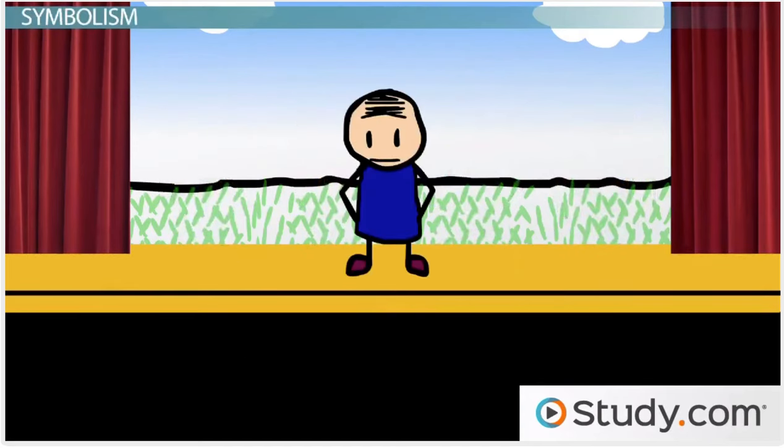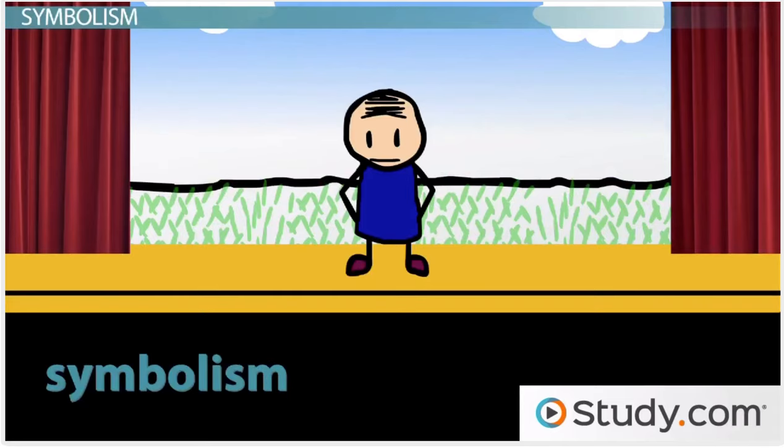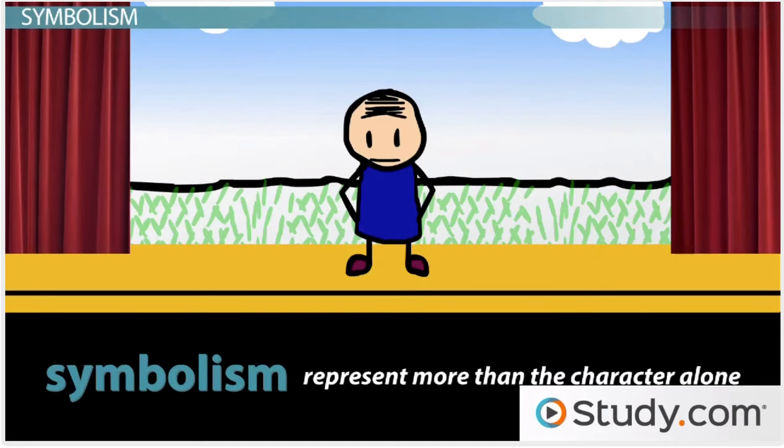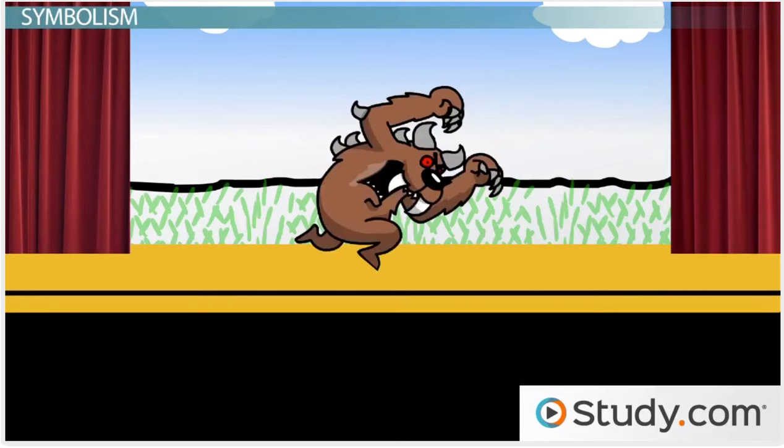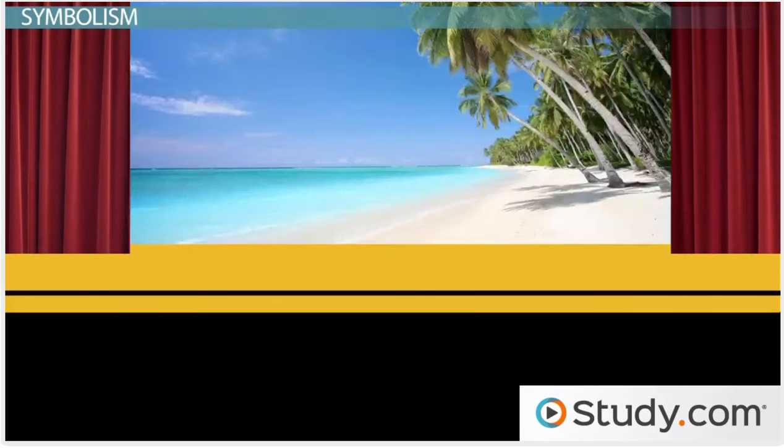The very nature of drama, to imitate reality, would not initially seem to lend itself to the use of symbolism. As actors are acting events on stage, it would seem strange that they would represent more than the character alone. However, in some ways, the audience's imagination creates its own reality with the symbolic characters on the stage. Pretending the man is a beast, the boy is a woman, the stage is an exotic locale.